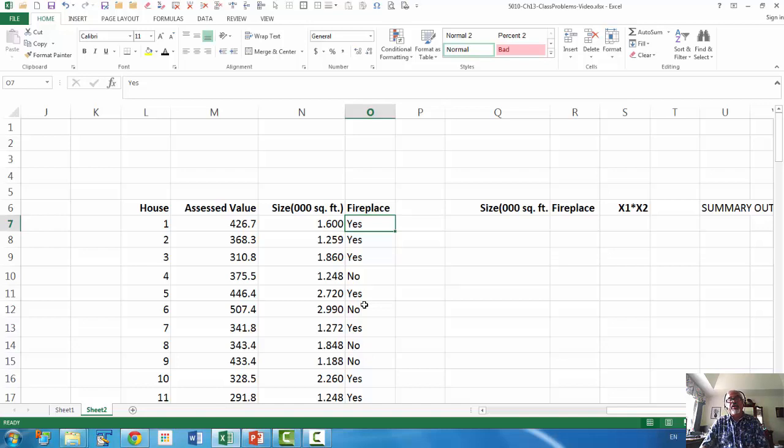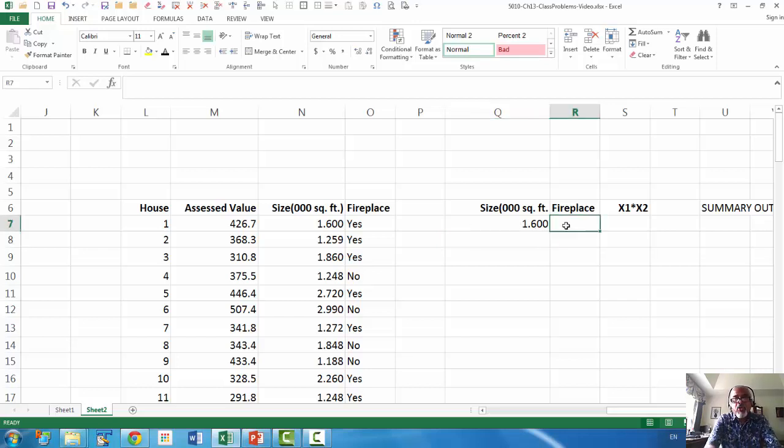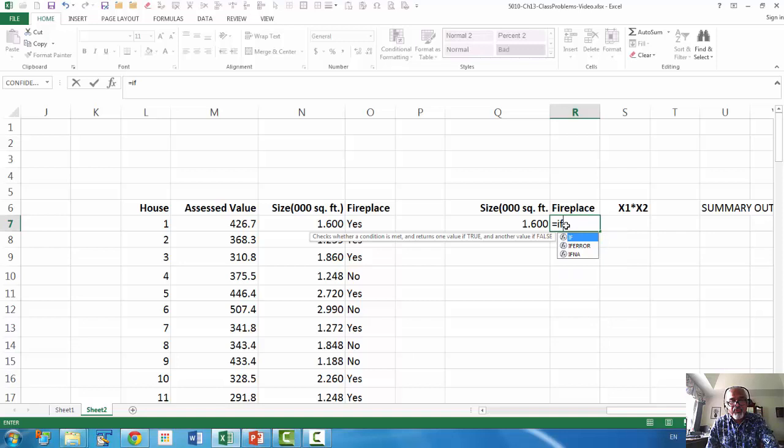So first we have to convert those labels into zeros and ones, and the X columns must be adjacent to each other. So let's set up the X range for data analysis in this fashion. So you have the size, and then the fireplace, we're going to recode the yes into a 1 and no into a 0, and we can do this using an IF function.